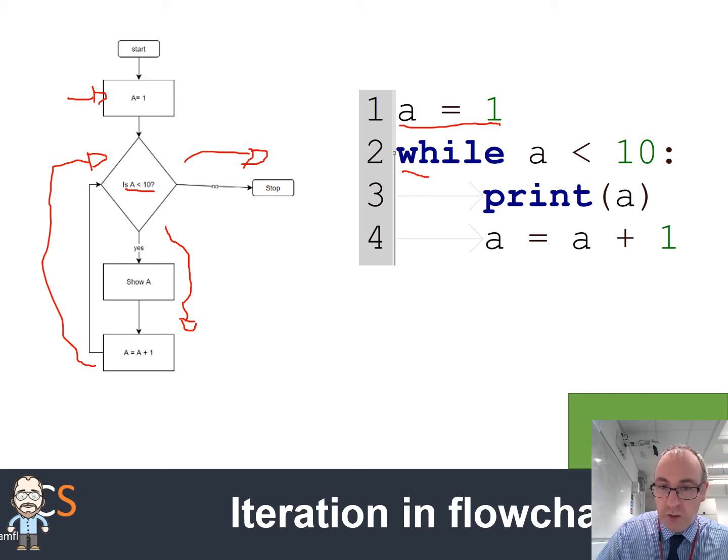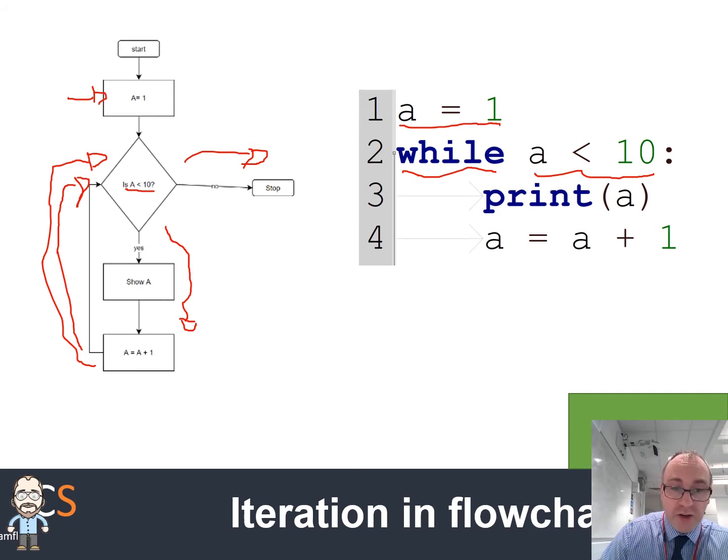Okay. So you'll notice that if statements and while loops have a condition. Okay, so if that condition is true, it will do the code underneath it. So it's very similar in the way it's structured. The key difference is is it repeating or is it just doing a selection, a choice once? Okay, that's the way you know the difference. And if you've got something looping back on itself like this, so it's going from one part of the flowchart back to an earlier part of it, that's a loop. That's what you're looking for.